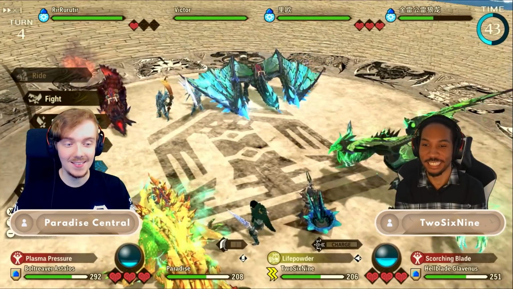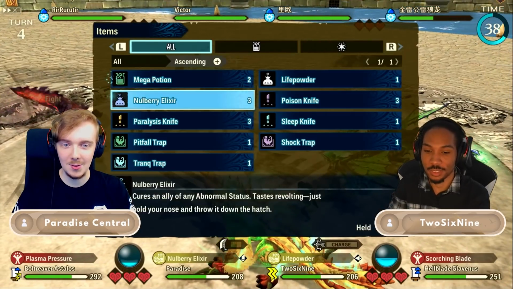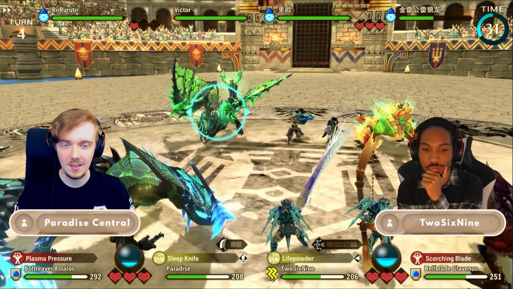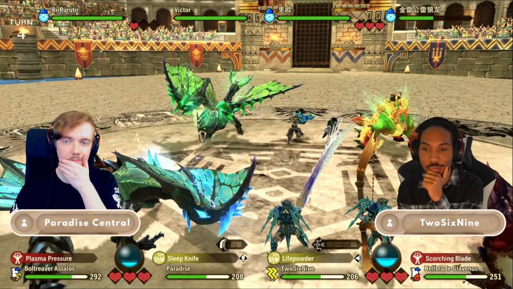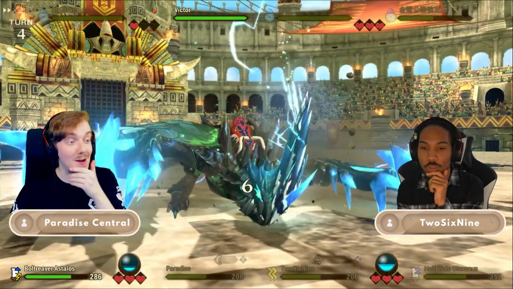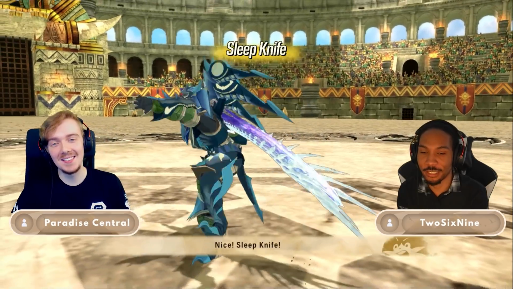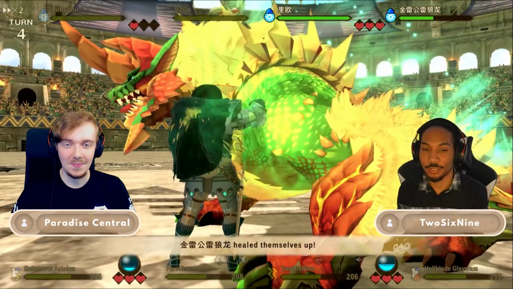Oh no. Oh, wait, Scorching Blade has AoE. That's just as good. I'm trying to think though. Maybe I should do a Sleep Knife rather than a pet. Yeah, I'm gonna Sleep Knife the Astalos. Oh, come on. Wait, he lost all three! Oh no, I feel so bad for him. Oh, you got paralyzed though, so I can't heal us. Lose the odds. Oh! Okay, mine didn't go off. That's unlucky.